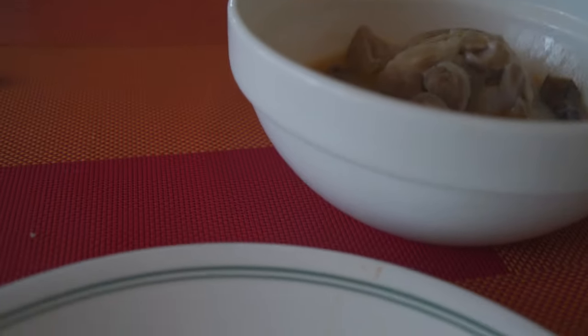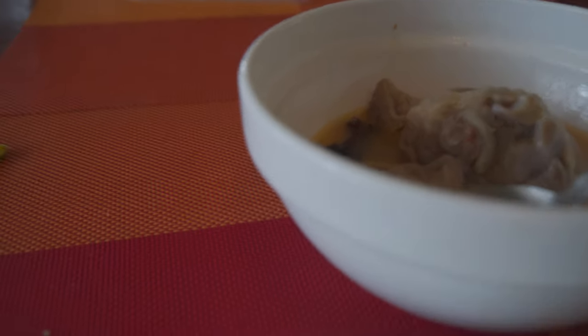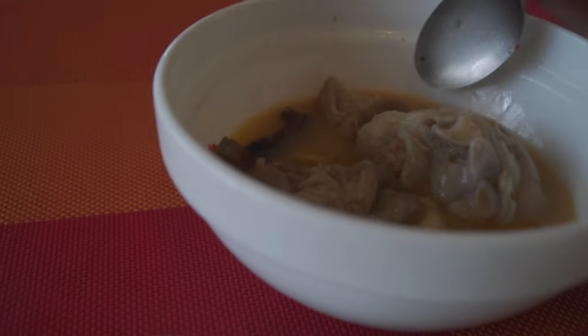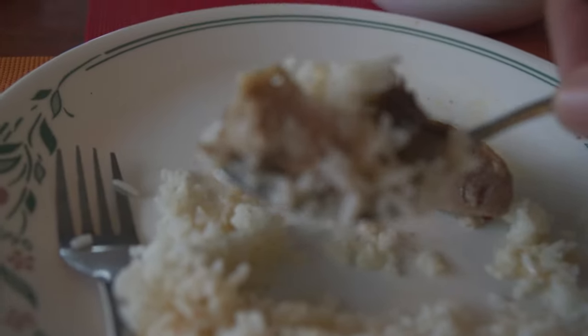The one thing that really bothered me before about the oxa pig's foot dish was how much the oxa permeated through the pork - that was really off-putting before. But this does not overpower in the least bit. It's a very gentle, nice rounded smoked meat flavor. I'm thinking of it like a more subtle beef jerky that's a little more supple and gentler in the flavor profile. It's not in-your-face gamey as I remember it. This is a dish I actually like now - it almost has a smoked Christmas ham taste.